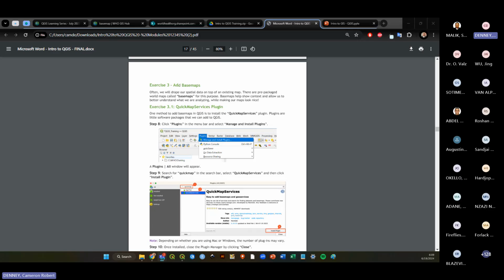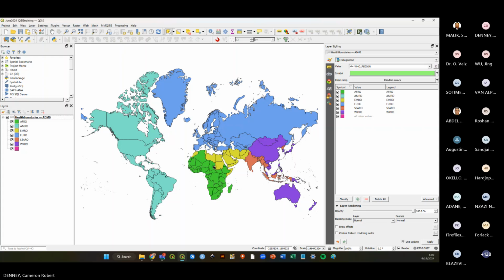You already have a base map on there. So that's great. Let's add a base map to our maps, and this will be a really useful option for you. Of course, whenever we make a map, we don't need to remap the whole world. There are many free options available to us to be our background map, or what we call a base map in GIS. And that can be really helpful for overlaying our data on top of that. And there's many options available.